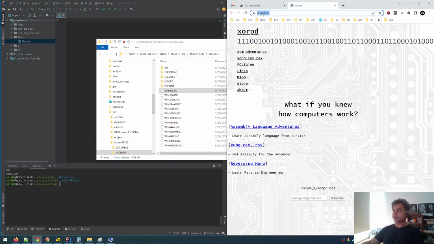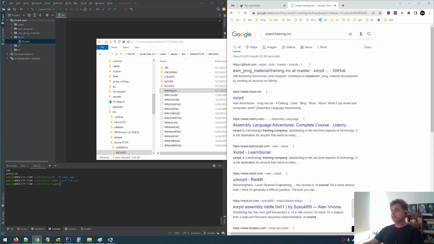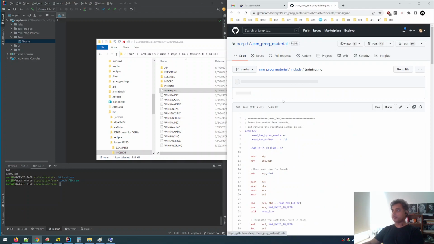The guy at zorpd.net provides this file called training.inc, and it allows you to easily enter a value into your console program and print it out. That's all it does, nothing more. To get this file, we can just type zorpd training.inc, and this is the one you need.